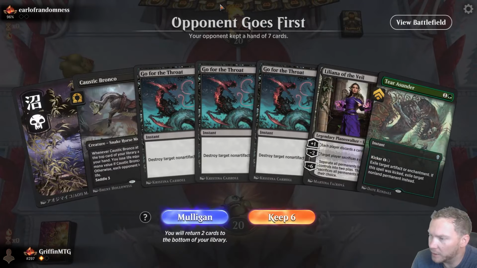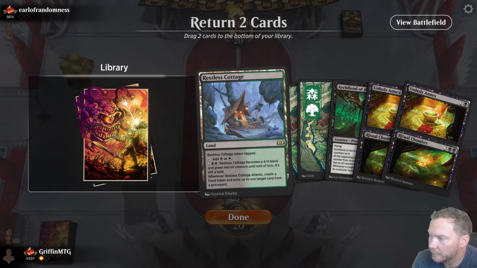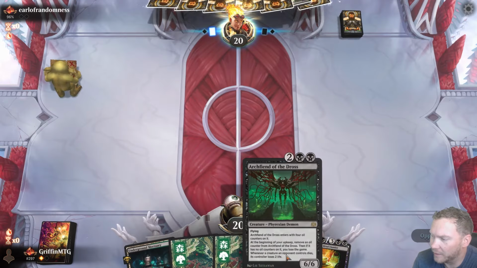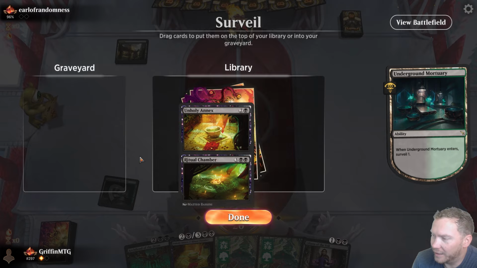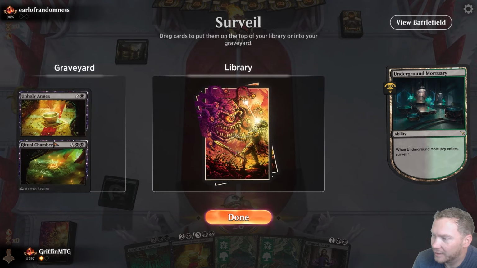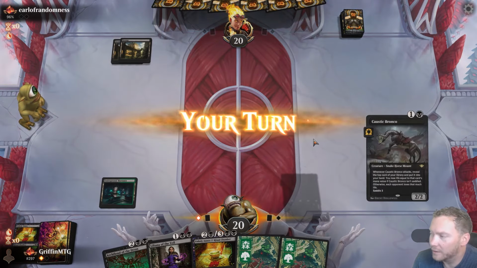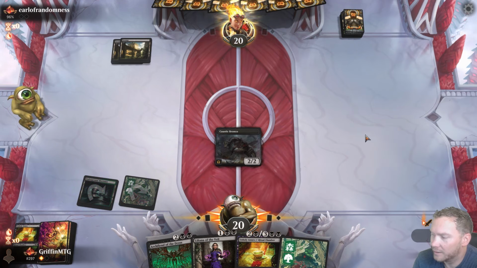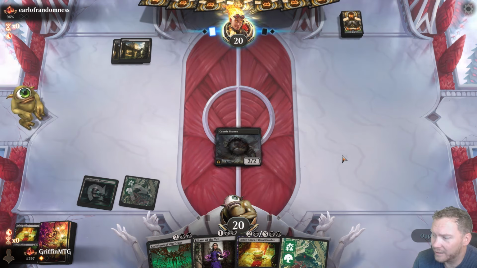This is a one-lander, so we can mulligan that. That's another one-lander. Perfect. All right, we'll keep two of the lands. And or three of the lands, an Annex and an Archfiend. Reluctantly put that in the graveyard. I don't know if that's right or not. All right, I'm certain this Bronco is gonna die. Oh, it didn't die. Are they gonna Liliana me?